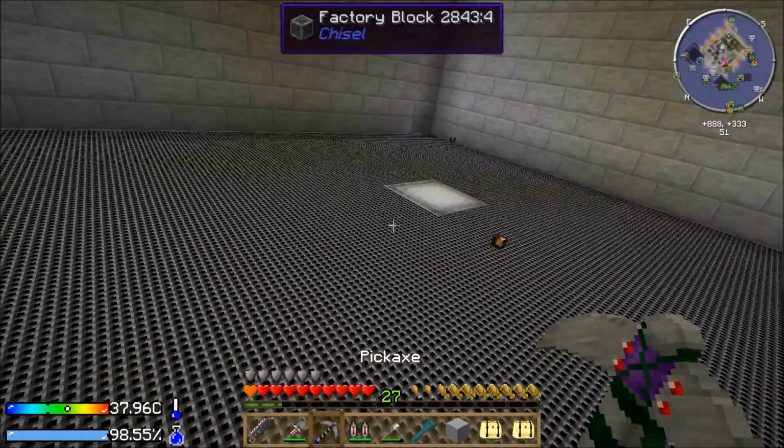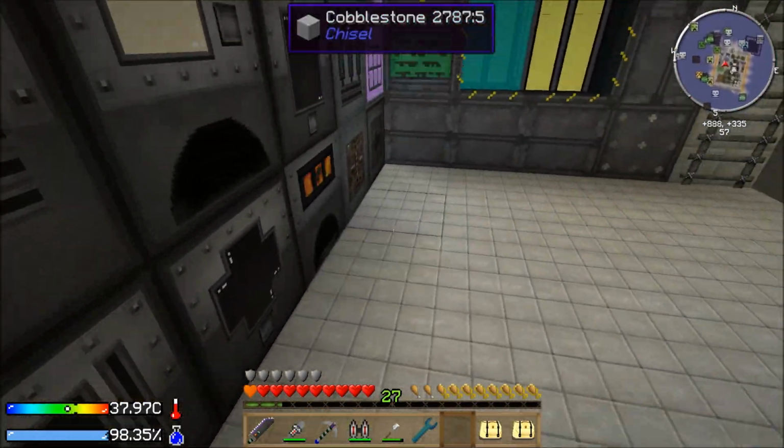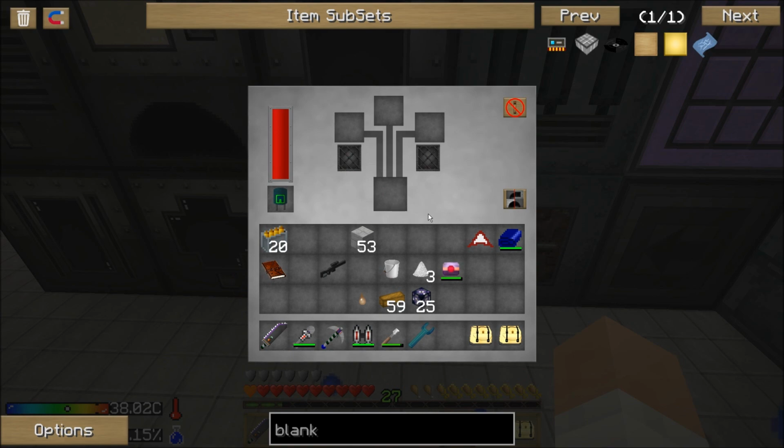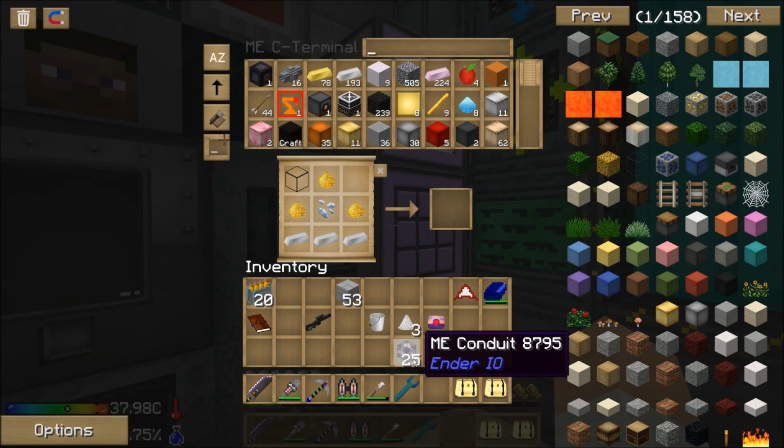Okay, let me drop down here and get that to put it back in there. Okay, so now, there we go. Now it knows how to make everything. It's just moving right along. Now it knows how to make plastic. It can do that. Very good. And put these things away.